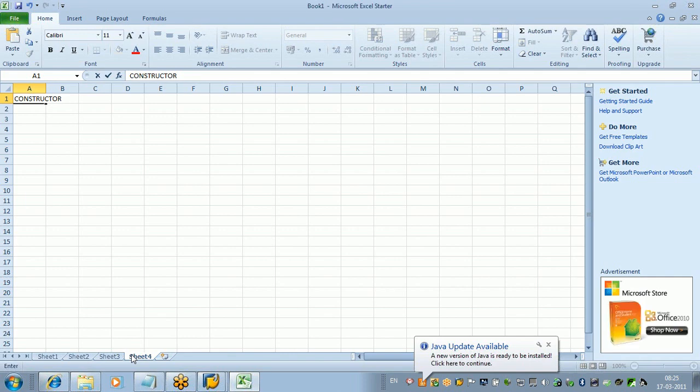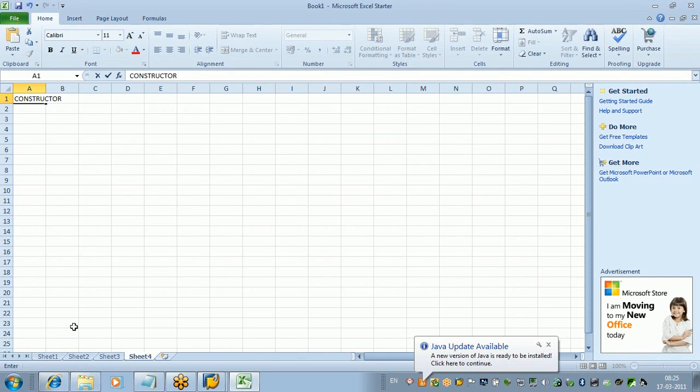So this constructor is something like the initialization event in the program. See, whenever you execute the program, what will happen? The initialization event will trigger first, correct? And then the remaining things. Likewise, whenever you create the object, the constructor method will automatically be called. Okay. And one more important point: whenever you create a constructor, always declare the constructor as public in the visibility. So remember these points.